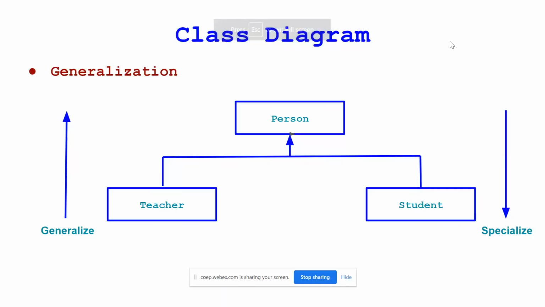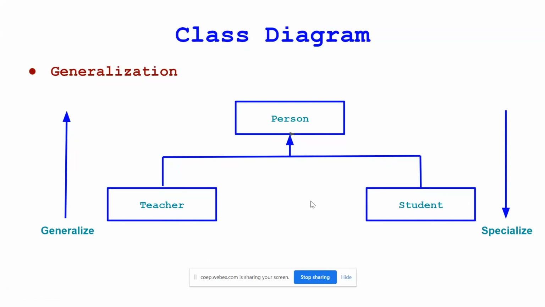Now see, here I just told you this is about generalization. Got it? But I cannot say that only the generalization relationship is there in this diagram, because teacher, person, student are different classes, and it might be that student and teacher have some kind of relationship, or teacher again has some relationship with student, or either teacher or student has some relationship with person. So not only in these three classes does this relationship exist. It depends on your need. You decide which kind of relationship would be there.